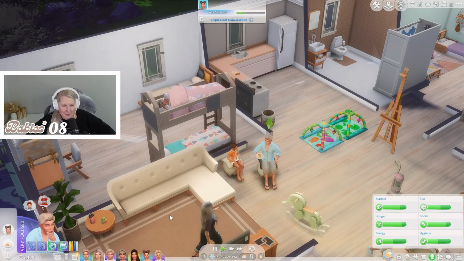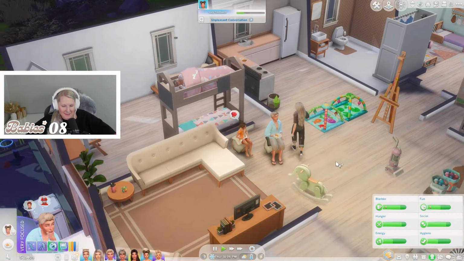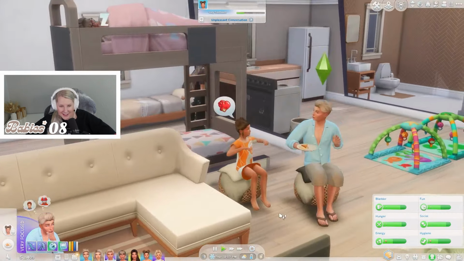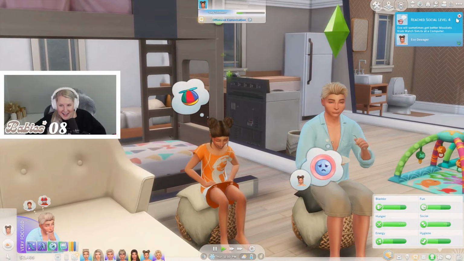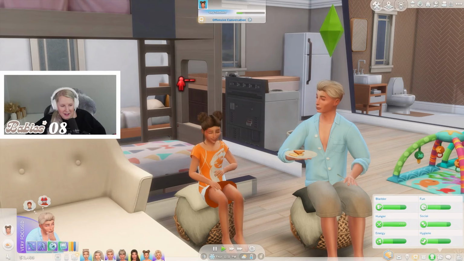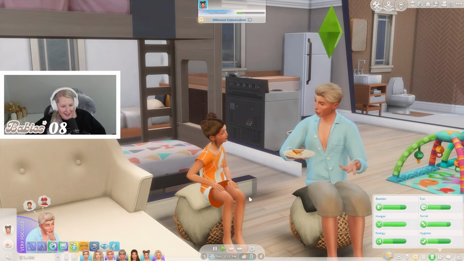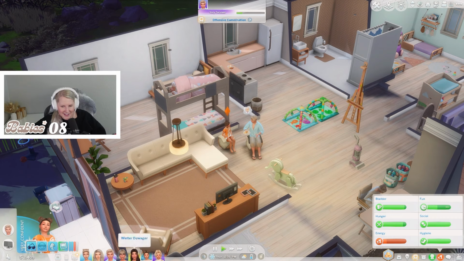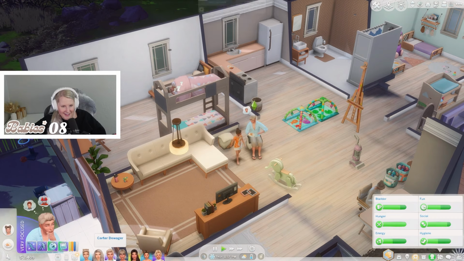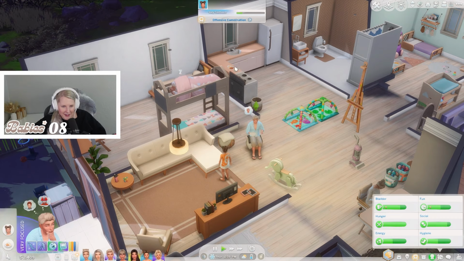We'll see if that gets better as they get older, but I think right now Eco is just, look at her. She's just yelling at him and laughing. Oh, and Carter's sad about it. Oof. She's a rough kid. Maybe a little difficult to be around.